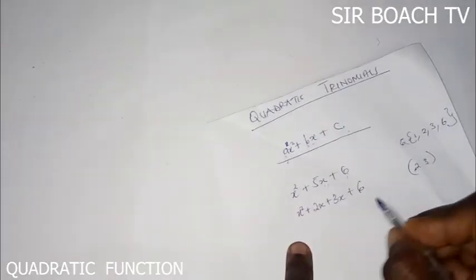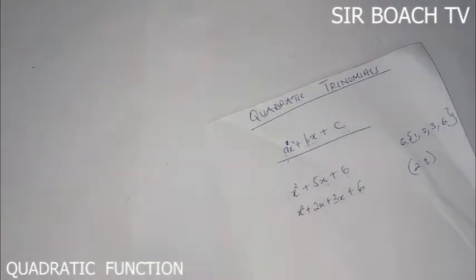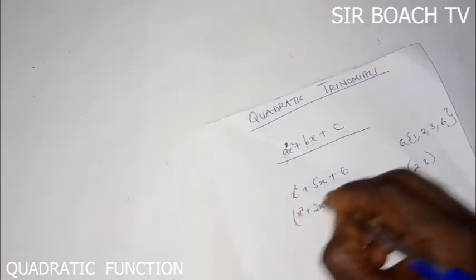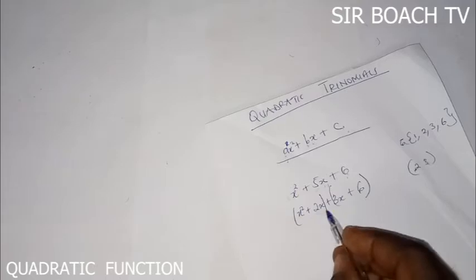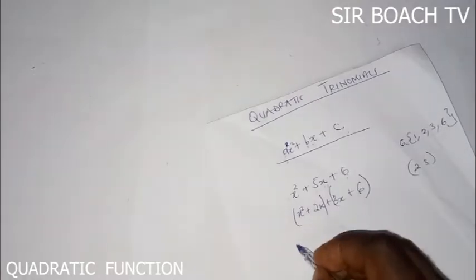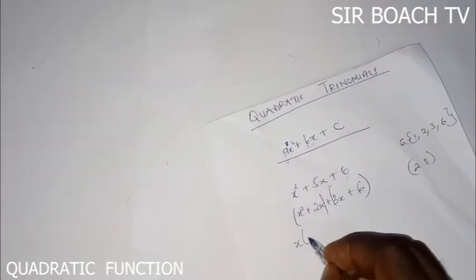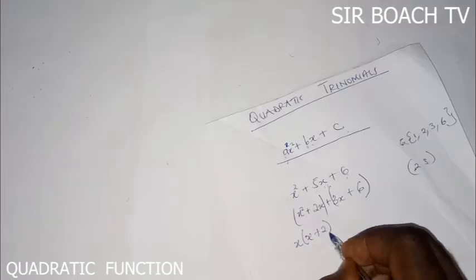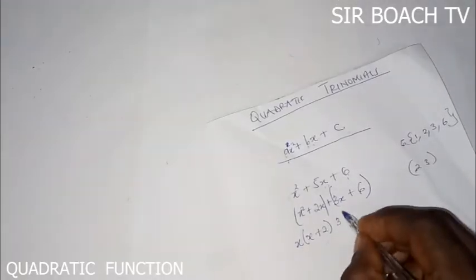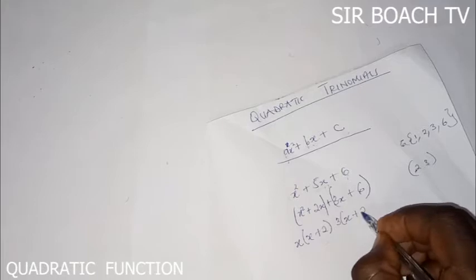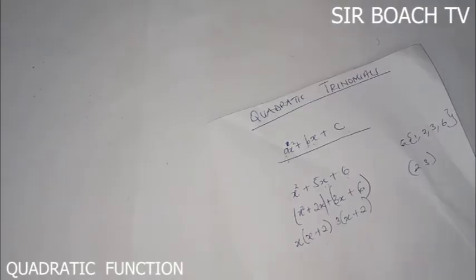Now, when you get this down, it becomes the type 2, the one that we did under factorization. So you group the first 2 and you group the second 2. Now you factorize. What can I bring out here? I can bring x out. So I bring x out in the first bracket. Then we are left with what? x plus 2. Brackets close. Now here, what can I bring out? I can bring 3 out. We are left with x plus 2. Brackets close. Now after that, what do we do?